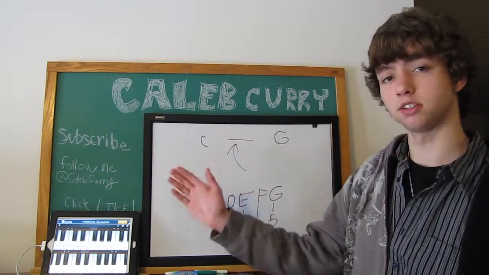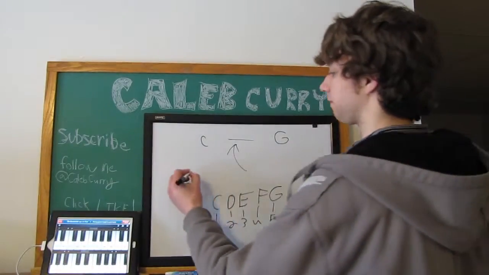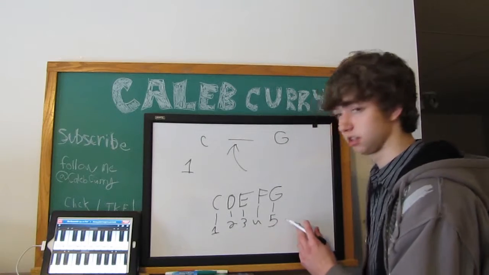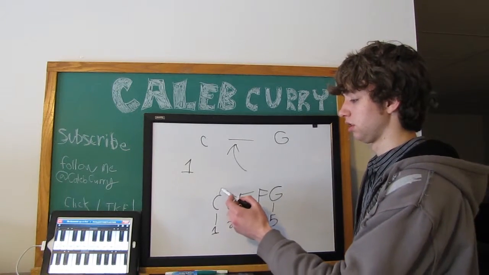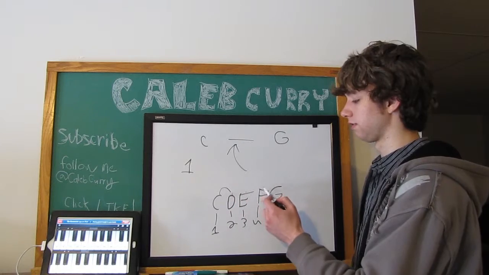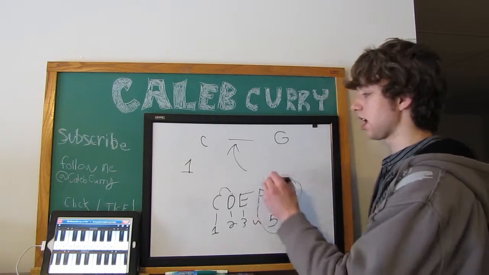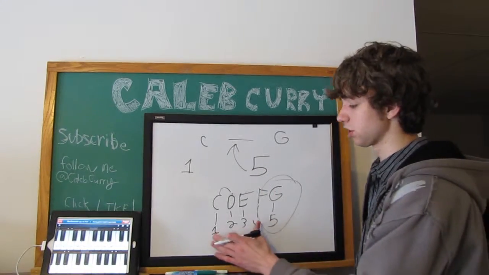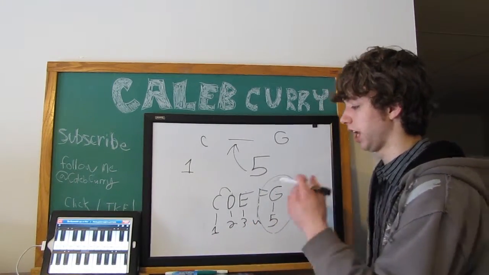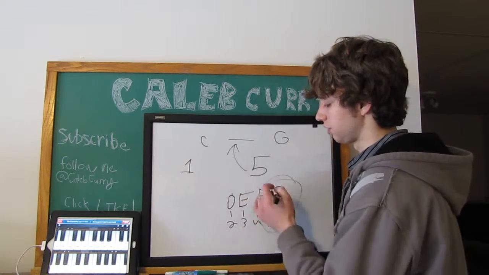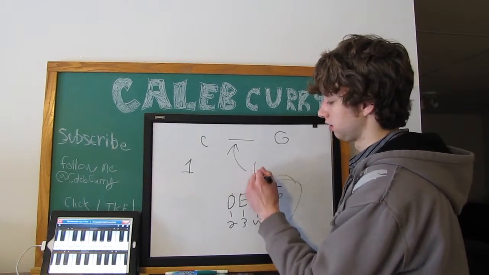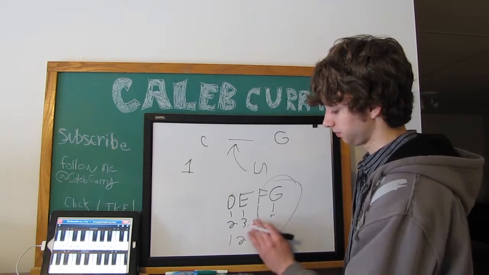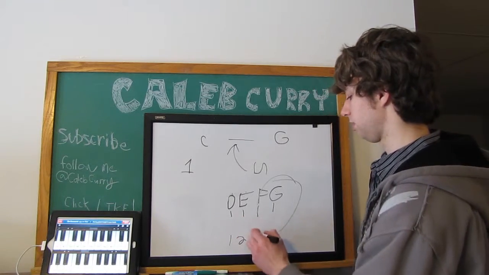So since we're starting on C, that's considered the first, or unison. And up to G would be C. So this is the first, second, third, fourth, fifth. So the size between these is called a fifth because we're starting at 1 and going up to the fifth. If we started at D and went to G, it'd be a fourth. Because this would become 1, this would become 2, this would become 3, this would become 4. So I hope that makes sense.